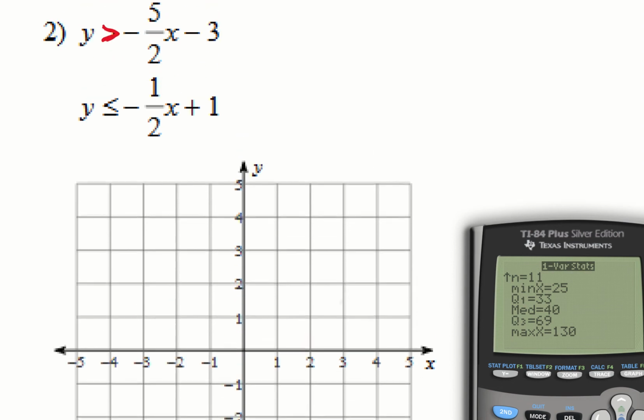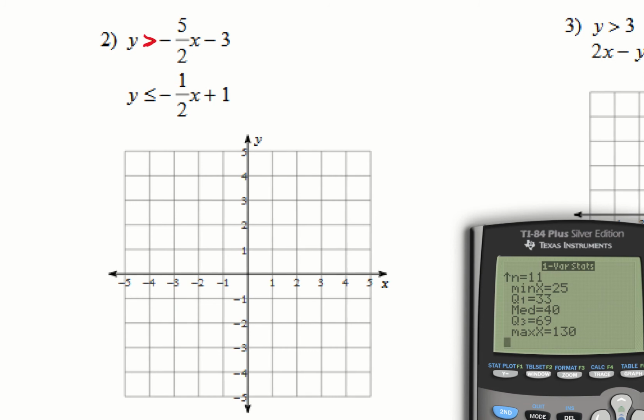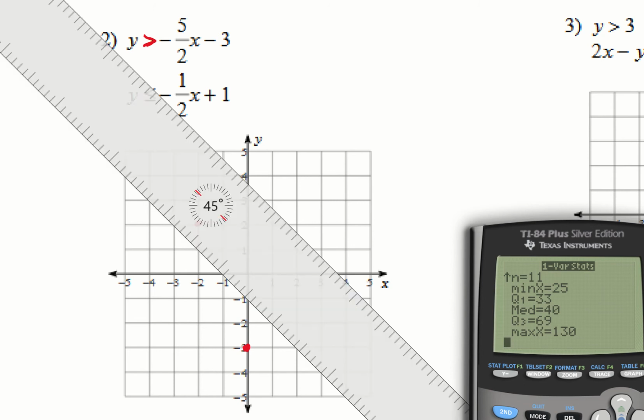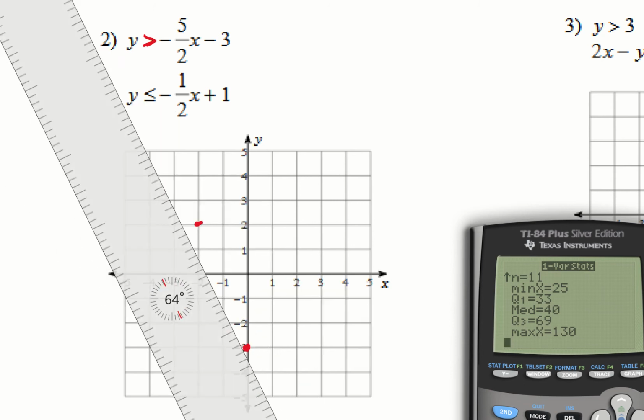Now, this expression that defines my boundary is the equation y equals negative 5 halves x minus 3. That has a y-intercept at negative 3. I'll put a dot there. And it has this slope pattern of down 5 over 2. I can also go up 1, 2, 3, 4, 5 units, and then go backwards 2. So those 2 points are defining my boundary. Let me grab the ruler, and I'll just line this up here.